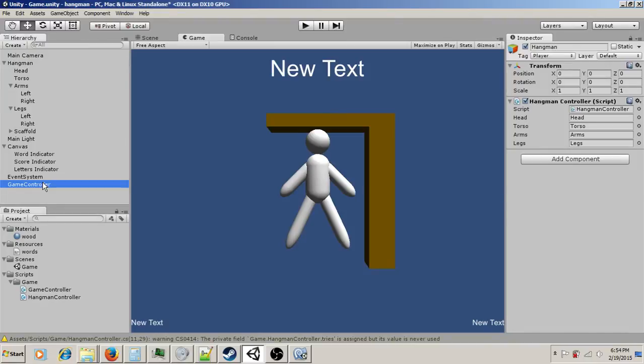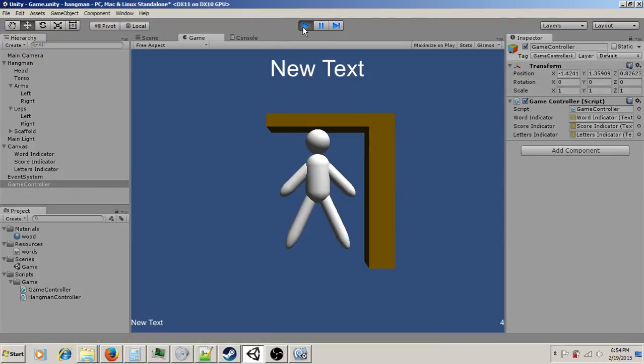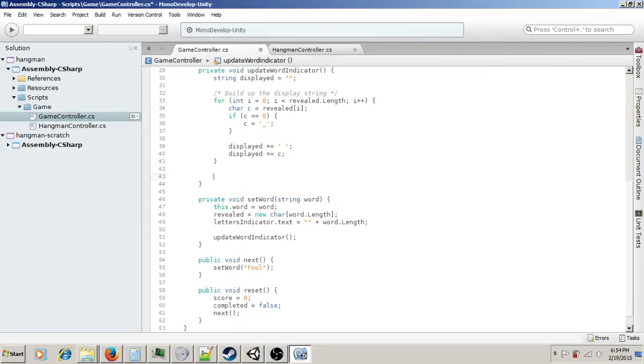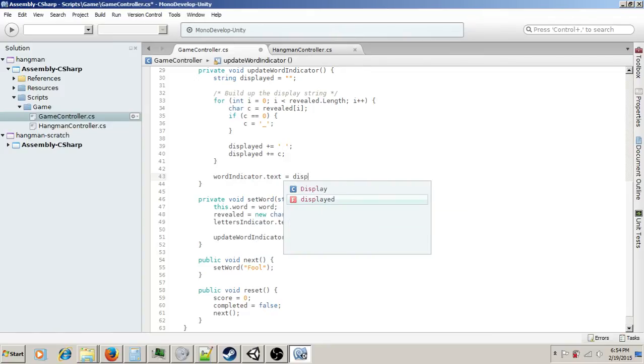And we have to go to our game controller as well and drag on our text fields. But when we do this, you can see now that we have 4 words. However, this is not updating, so we need to figure out why. If we go here, it looks like we forgot to do the one critical part, and that is, of course, word indicator dot text is equal to displayed.